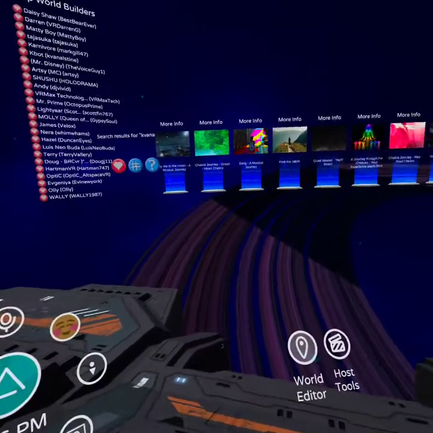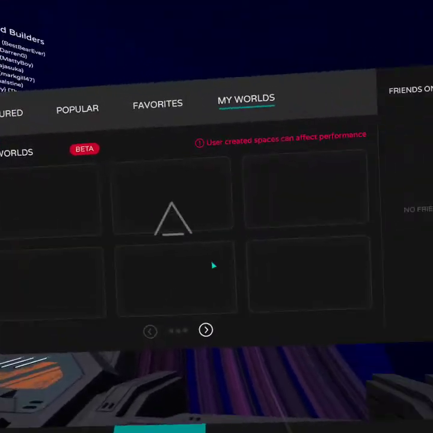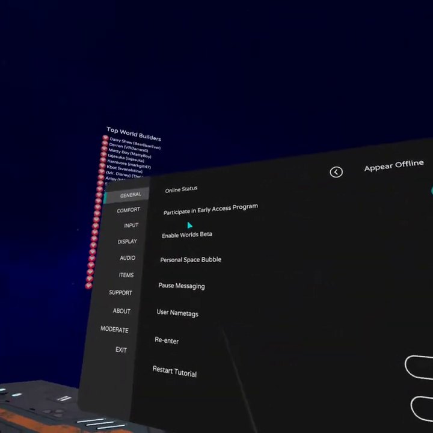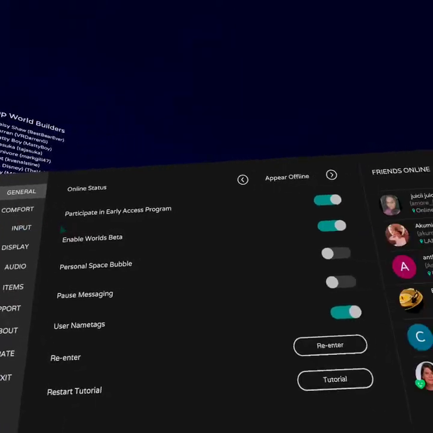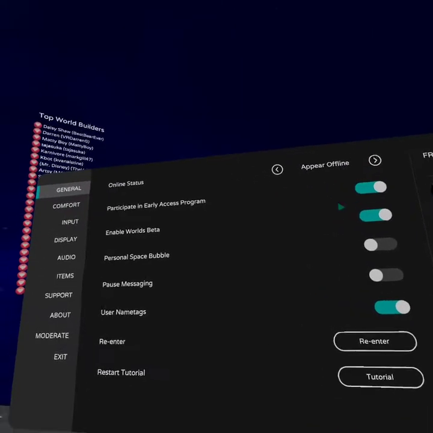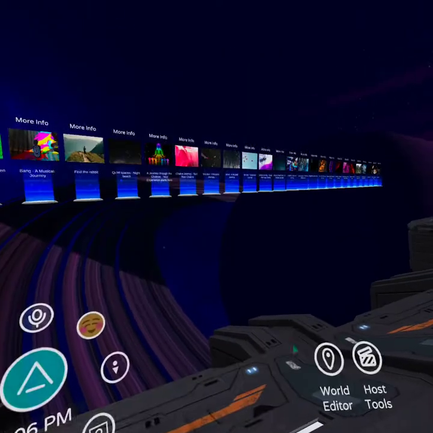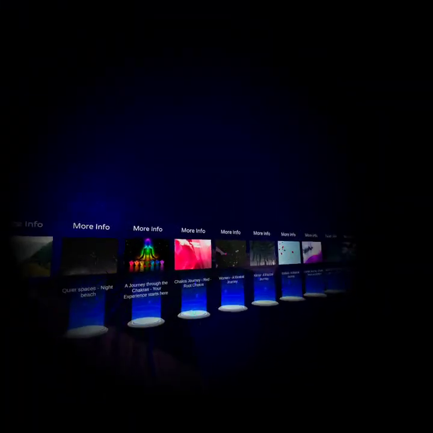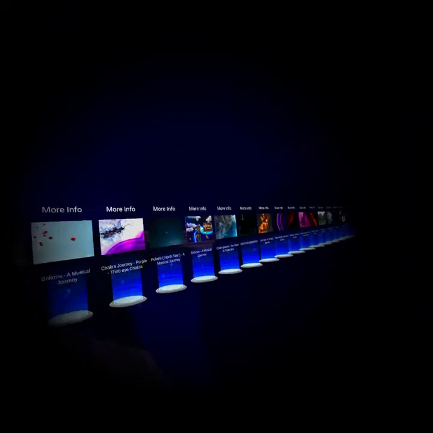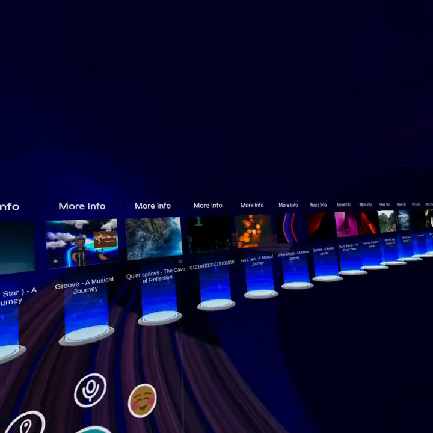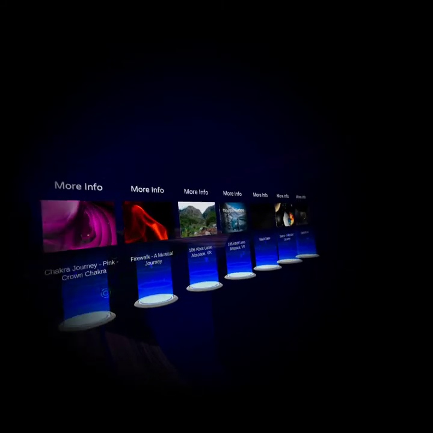Now, I can turn on flight if I want to at this point, because I don't want to fall. This world is not 100%. Okay, so I turn on fly, and now I can just look up to fly, and then I can fly down this row and look at all of the worlds that KBot has created.